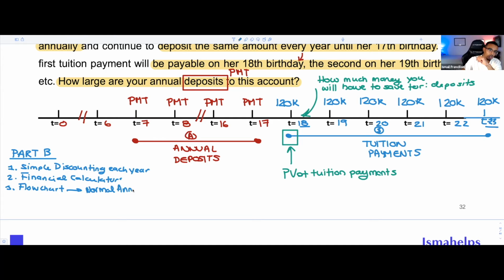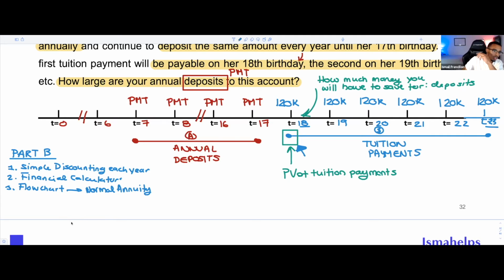All right. And in this case, we want to find how much money you would need at this date. In other words, you want to find the total present value of these tuition payments to the university. So you could simply use the formula for a normal annuity, or you could plug it into your calculator.